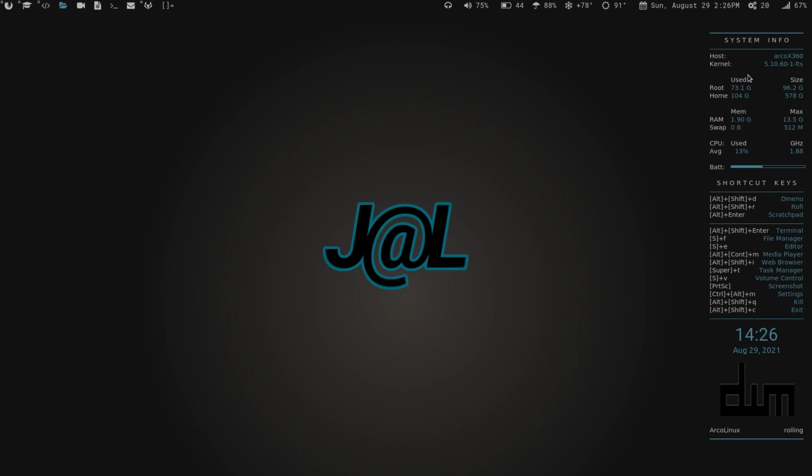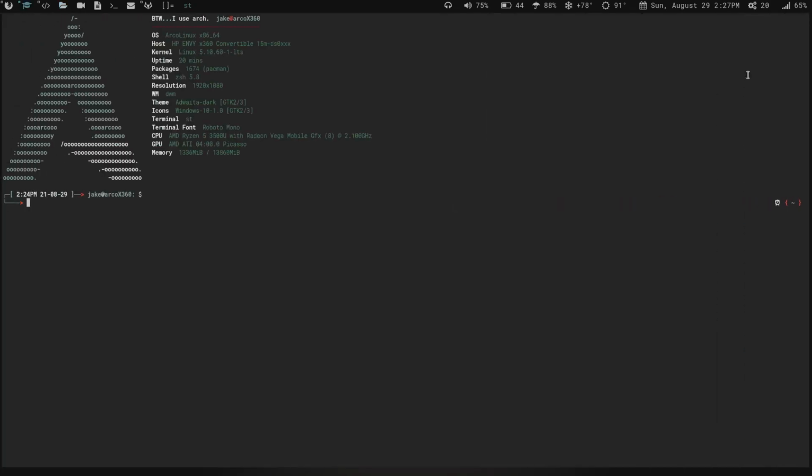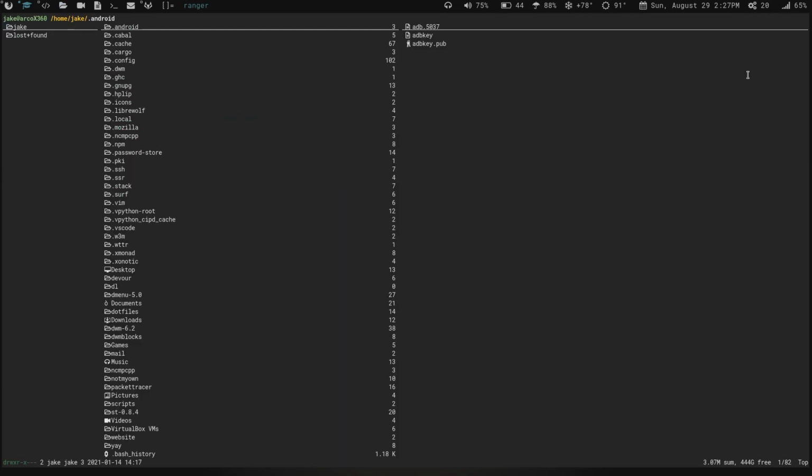figuring out and getting used to, but I'm still pretty new on that one, so I don't have a whole lot of insight on it. But the one I use currently is Ranger, and it's probably one of the more popular ones. A lot of people seem to use it, but I just like the feel of it and the flow of it, and it's real simple and real easy to navigate, and it's got a lot going for it.